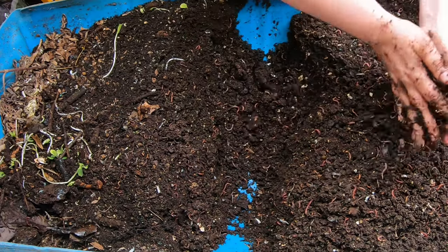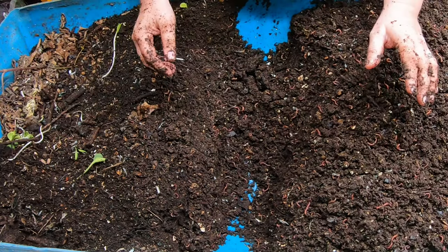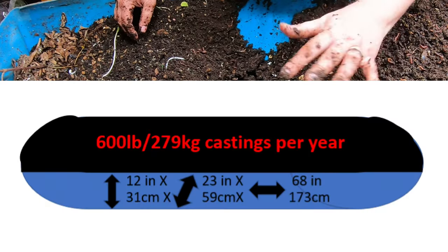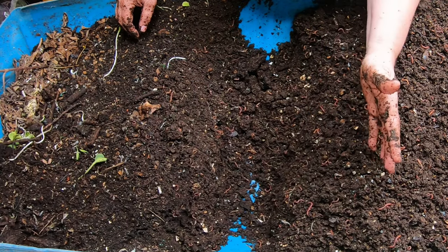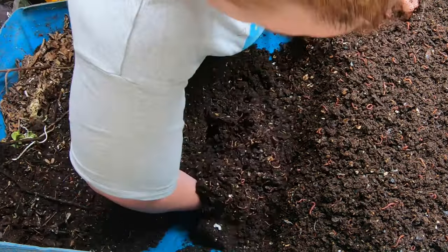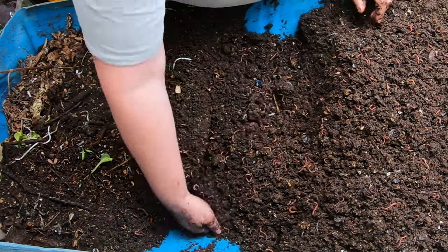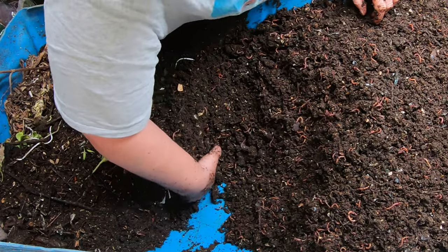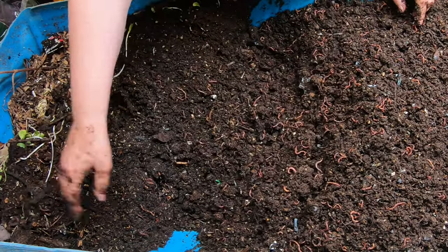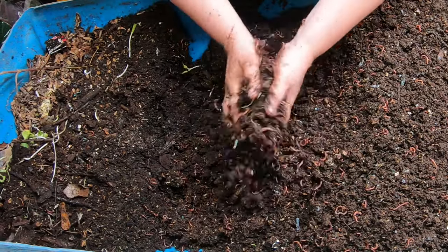I feed them accordingly. If you have a smaller bin than I do, don't feed the amounts that I feed or you will end up with big problems. This bin is almost six feet long and two feet wide, so it's a large area. If any food starts to ferment or go off, the worms have more than enough real estate to move and get away from it until it's ready. I come in here about once a month, so feeding large amounts makes sense. It is garden season after all — right now I'm all about getting the garden ready. I'll probably have a small video about a new raised bed where I'm going to be installing a worm tower.